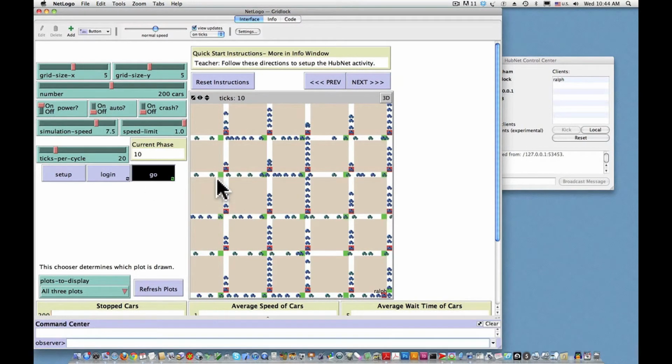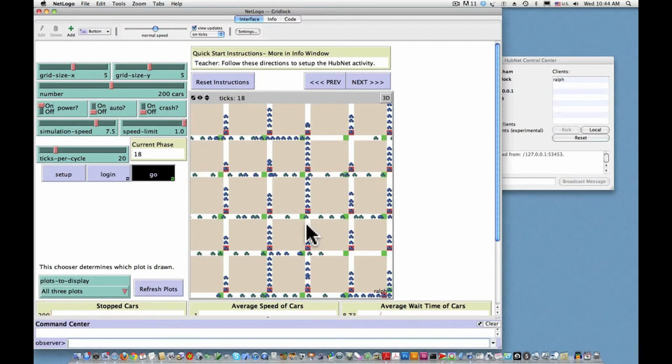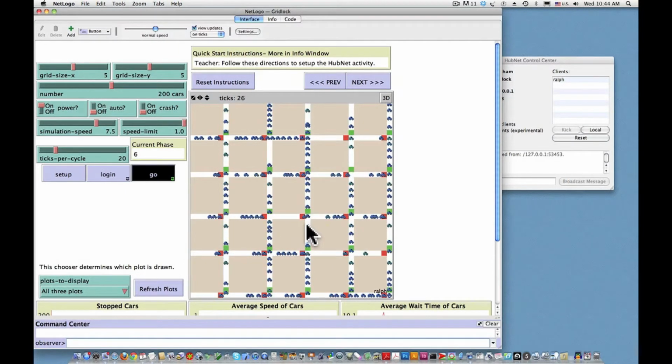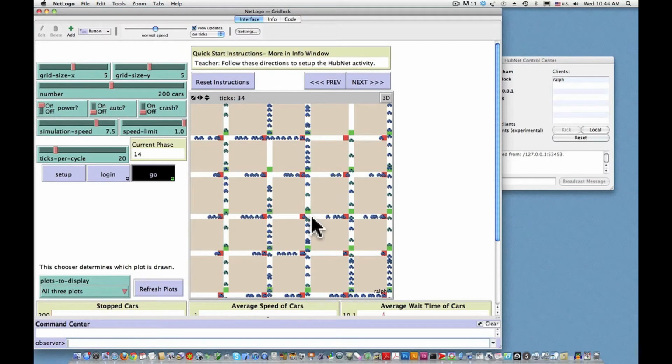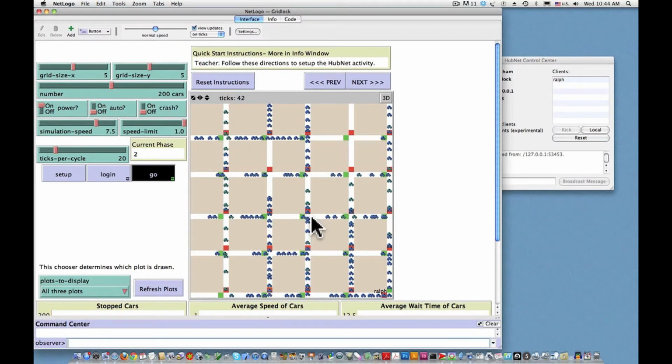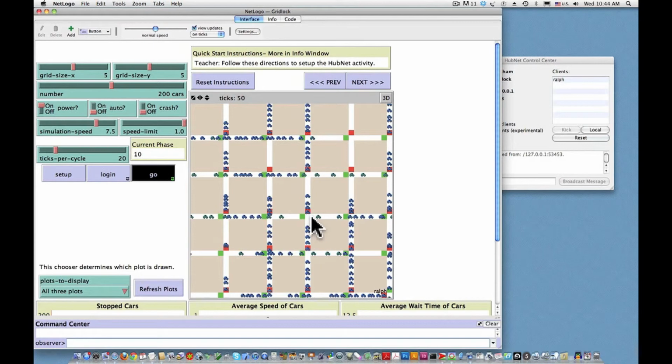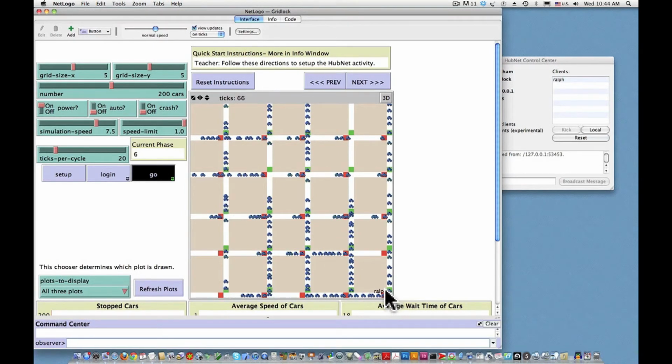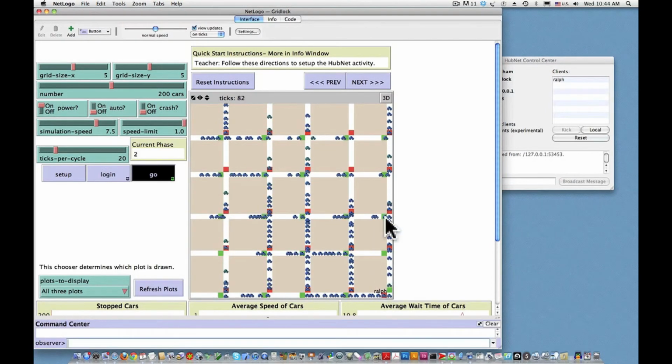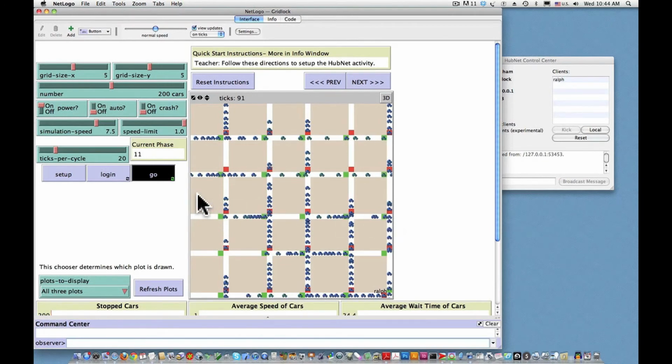And then the automobiles are moving through the city, and the clients are controlling traffic lights. Each client is assigned one traffic light to control, and the client name is adjacent to the traffic light. So we see my name, Ralph, as client. My client, Ralph, is on this traffic light way down in the lower right corner. Then finally, if we want to pause the activity, click the go button again. Okay, that's the end of this demonstration.